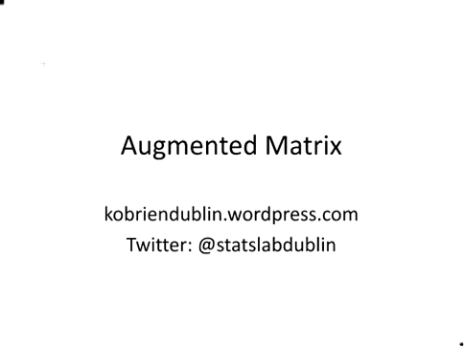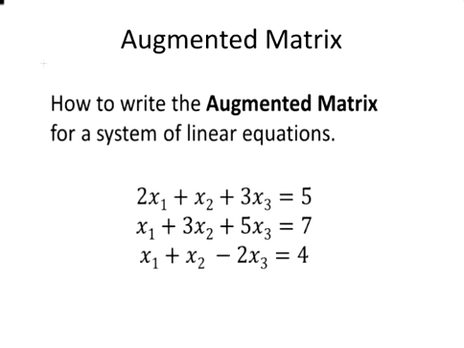In this presentation, we're going to look at the augmented matrix that we would use to solve a system of linear equations. So a system of linear equations would be, for example, these three equations we have here. 2x1 plus x2 plus 3x3 equals 5. That's one of our equations. The other two are in the same format there.